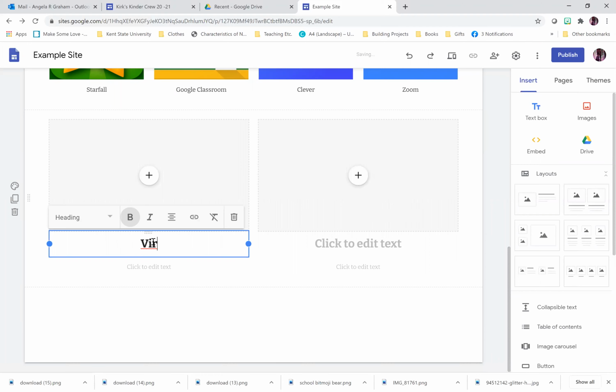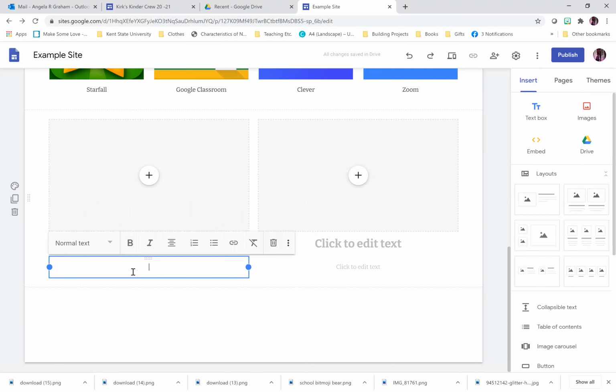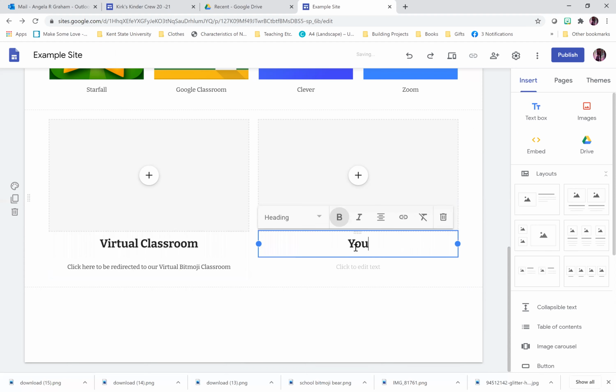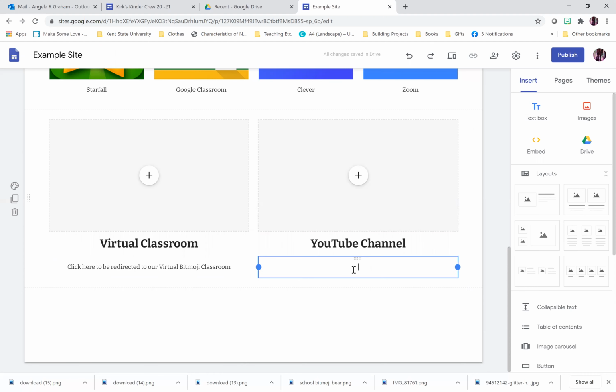So I put virtual classroom, and then I put down, click here to be redirected to our virtual Bitmoji classroom. I also put down YouTube channel because I'm going to tell you now, it's going to be very useful to use.